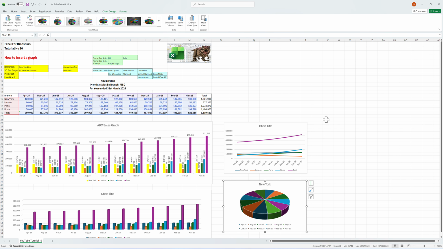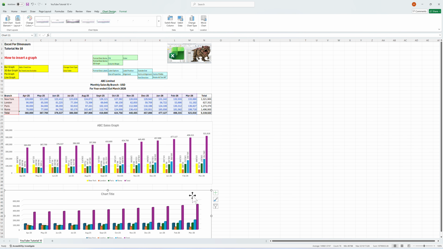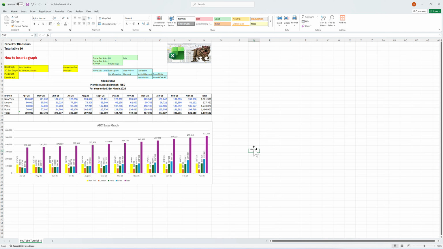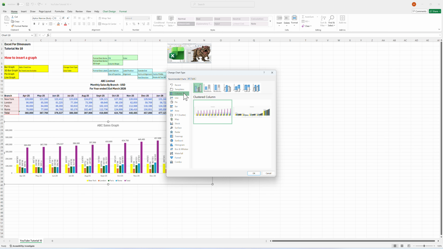Those are the main ones I would say, but there are so many options and you can get so many effects. I'll let you play around with those. Just want to show you one more thing now. I'm going to left click on my chart, get rid of it, left click on that one, left click on this one. Right, so I've only gone back to my first chart. If I right click on it, I can change the chart type. So I've got one chart, I don't like it, I'm going to click on it, and now I want to go for a pie graph.